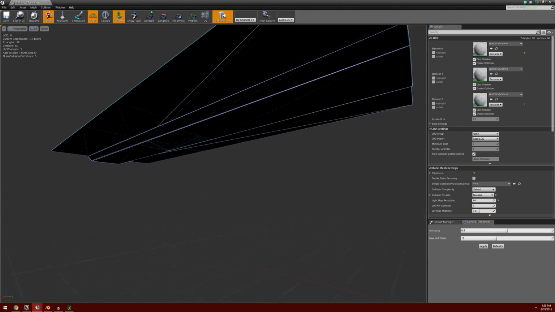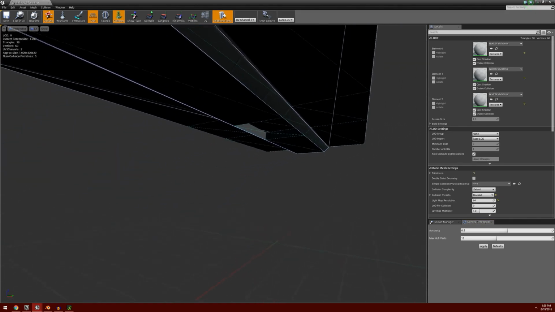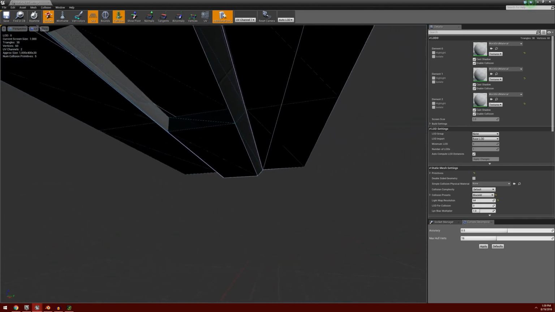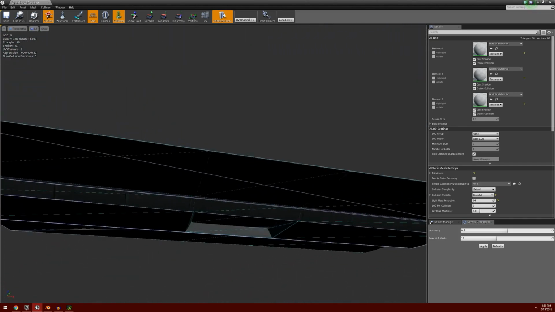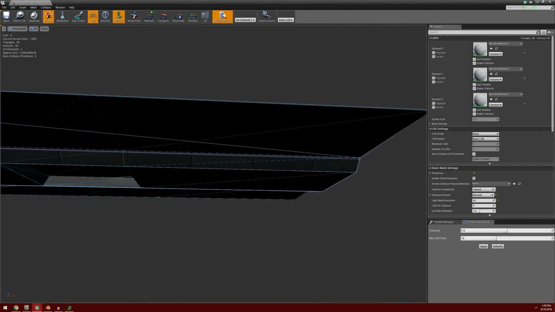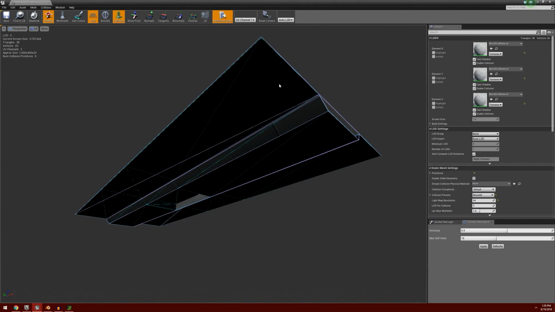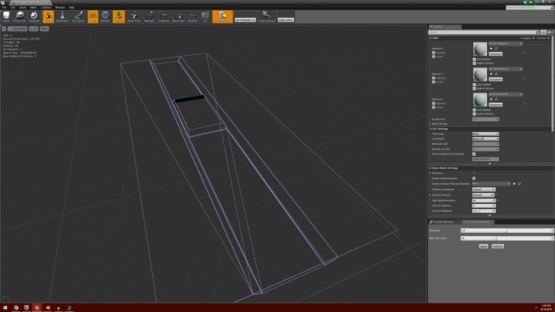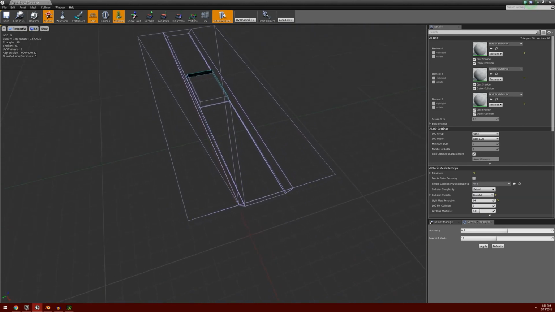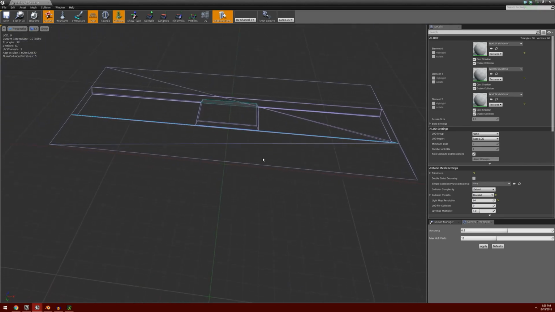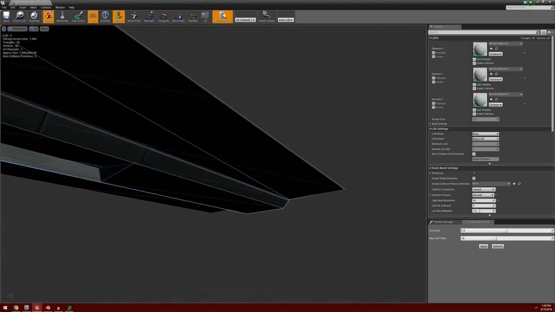And once it gets done, we're going to see exactly how it decided to apply collision. Now it has two flat planes up here, it looks like. It actually truncates it off. Here we go. So our purple lines here are the collision. And you'll notice that it sometimes creates these crazy lines in here that don't make a whole lot of sense. So that's not going to work out all that great.